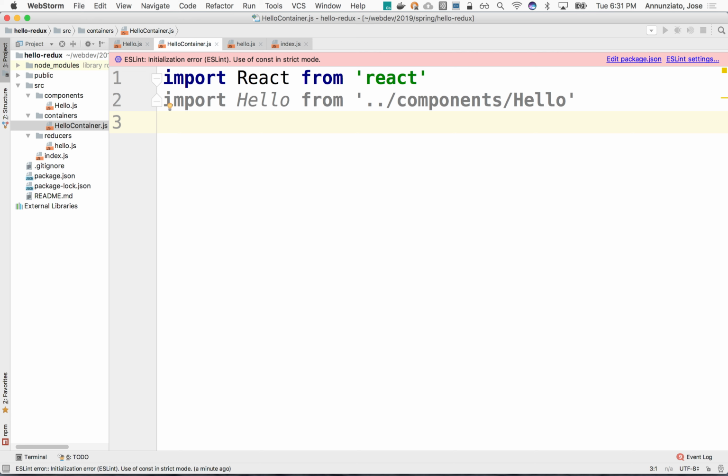So we're going to have to connect the states that are being generated by Redux and pass them as properties to the components. So for every component that needs to render and needs data, there will be a container providing the state and doing the mapping. Right?